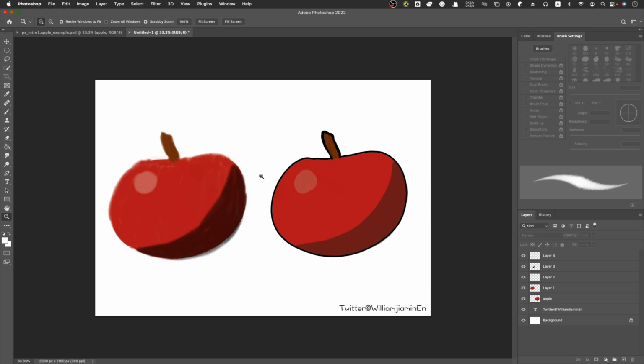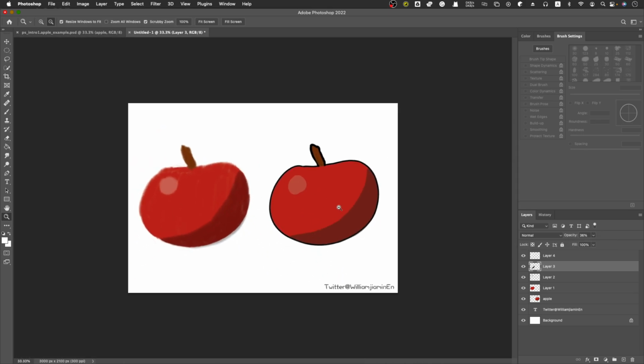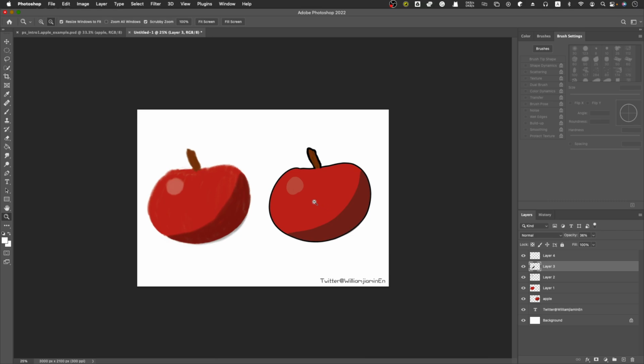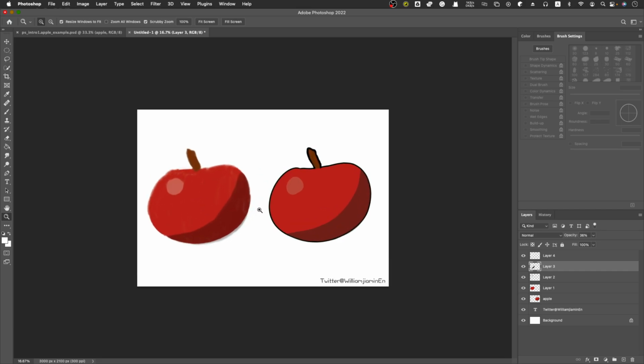So yeah, you can do whatever you like, and of course if you're not satisfied with, say, the shadow layer, you can adjust its opacity. Okay, I think this opacity is pretty cool. And you can just do whatever you like. So yeah, this is, I think, a pretty good demonstration of how to change, and you can zoom out because you can emulate the squint. Okay, and you can zoom in to get rid of the detail.